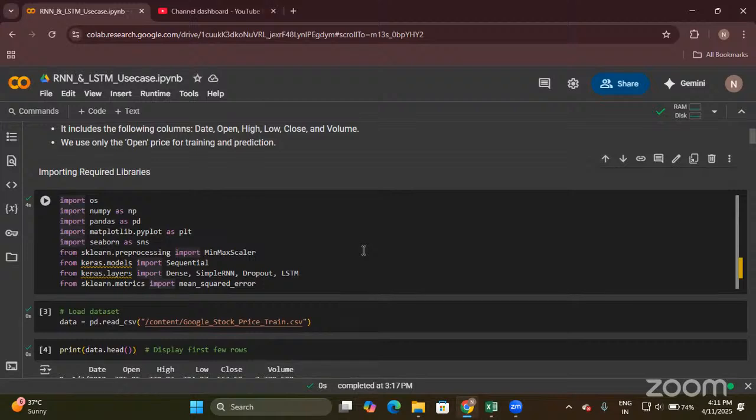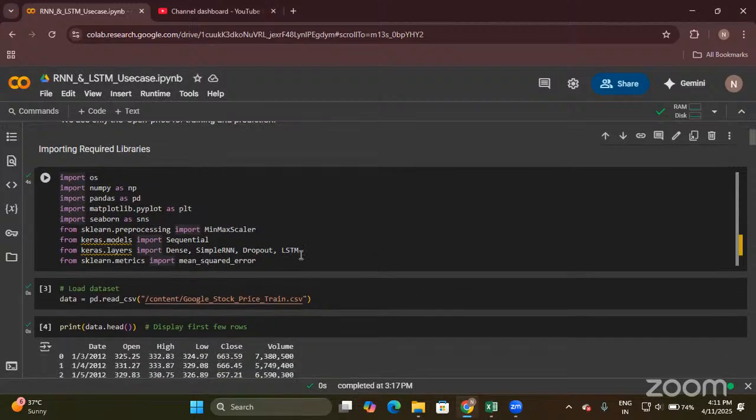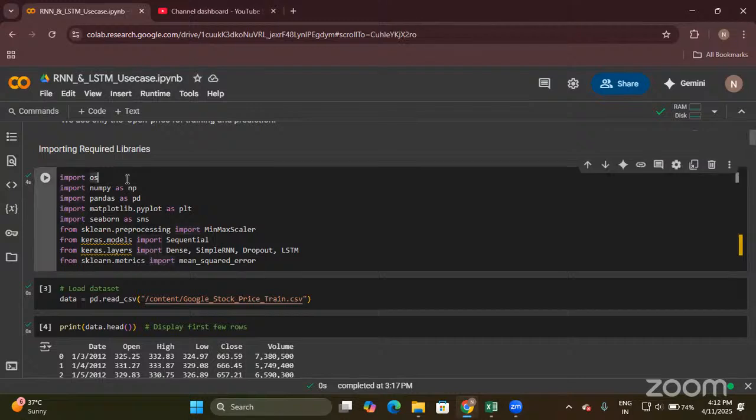The first step is to import the required libraries. Whatever libraries are required, we are supposed to import them. I'm importing the OS library as usual, in order to give permissions to the operating system. Then we are also importing the NumPy module, giving an alias name as NP.